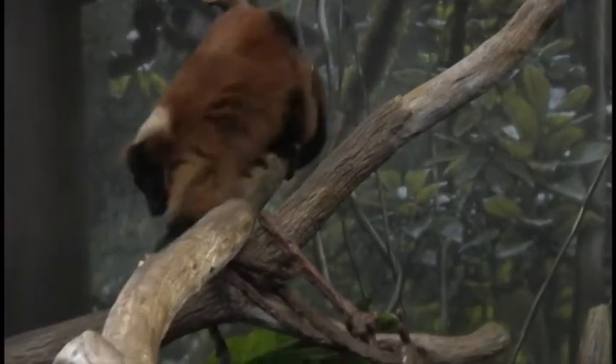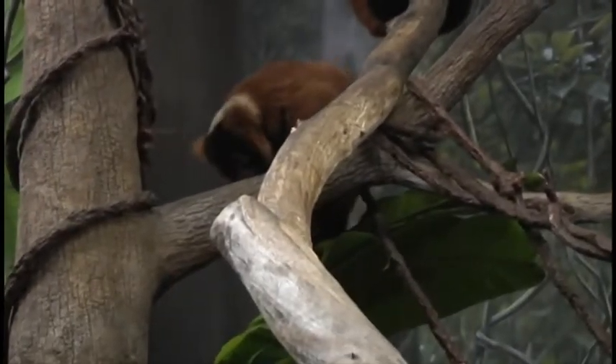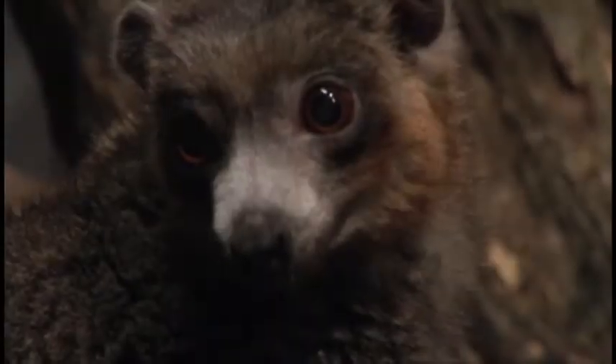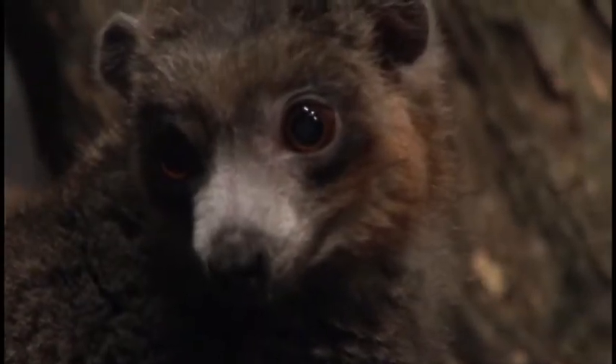More than just exhibiting animals, there's a commitment to in-country conservation, there's a commitment to education. And that's what exhibits are — they're like living classrooms for us. A lot of classrooms have snakes and tarantulas and things in their science rooms. But the chance to have the largest collection of Malagasy animals in the United States all in one place makes the learning opportunity so much better with interpretive graphics. And there's nothing like a living animal whose eyes you can stare into.